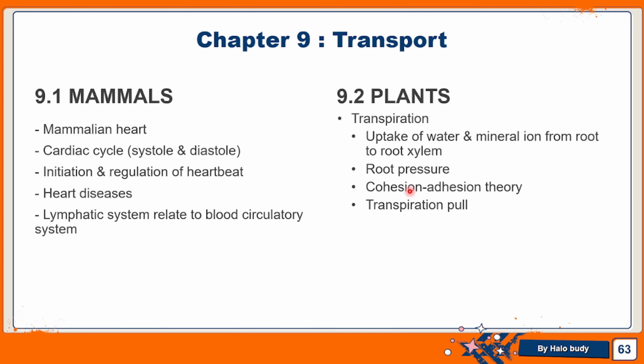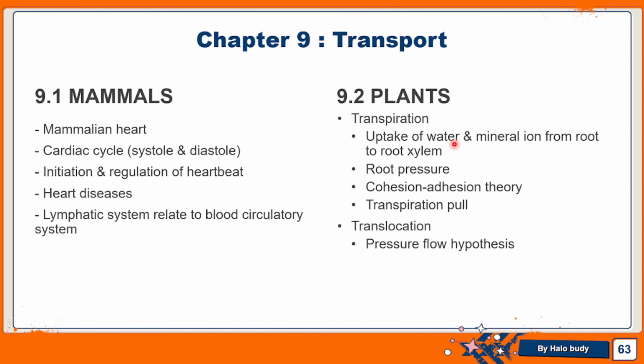You need to apply cohesion and adhesion theory and also transpiration pull here, because due to the properties of the water, they can contribute to these two theories. If the properties of water were not like that, then the plant could not absorb the water and transport the water against the gravity force.